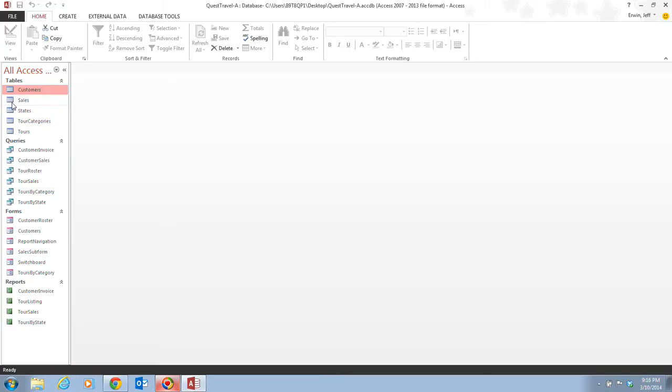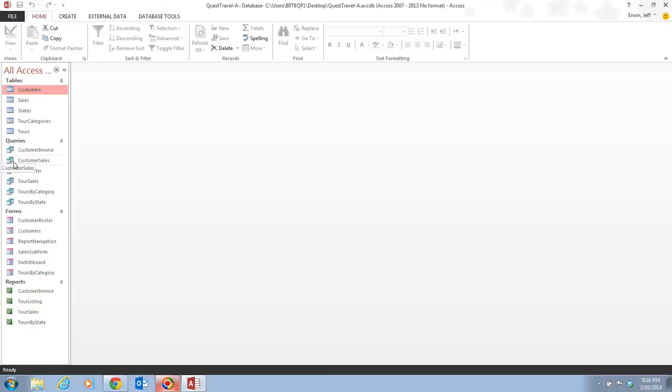Now, our tables, you can see, have this little icon right here. And really, the purpose of a table is to contain all of the raw data within the database in a spreadsheet-like view. Tables are linked with a common field to create a relational database, which minimizes redundant data. And we'll show you how to do that a little bit later on.